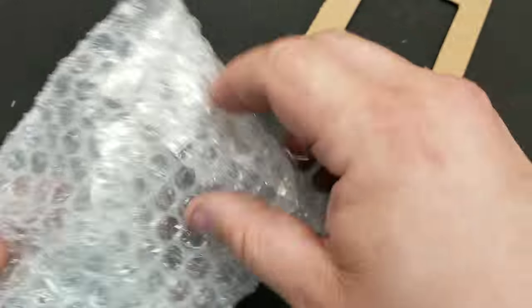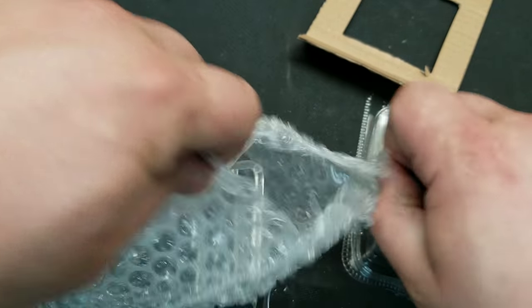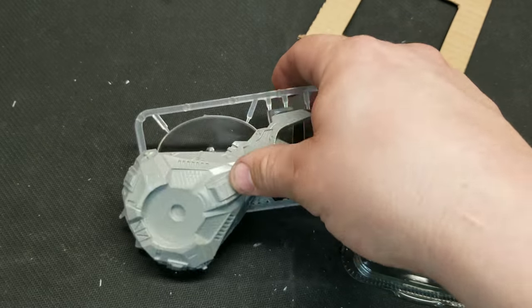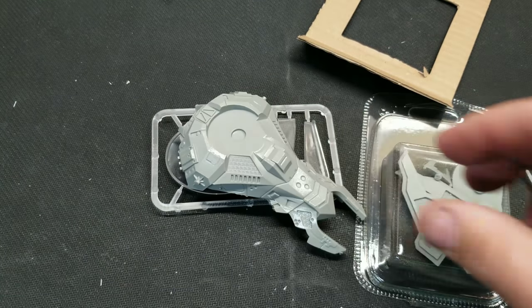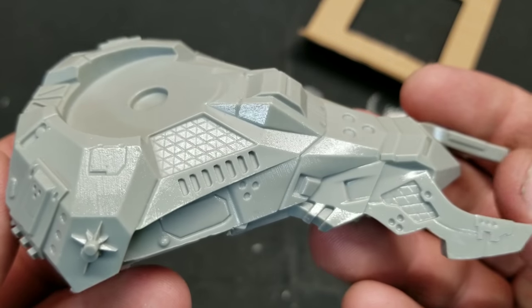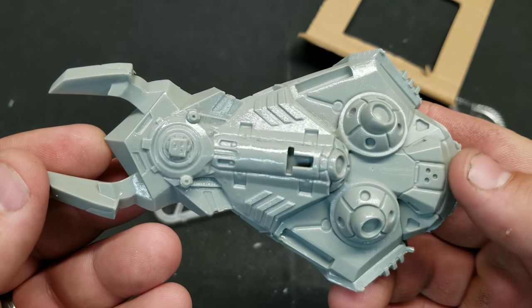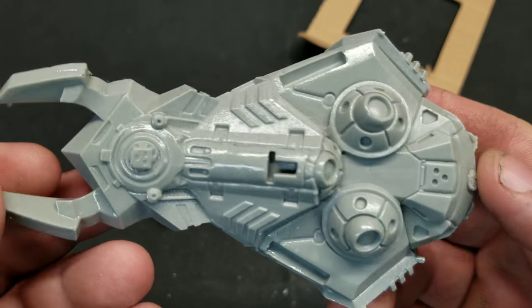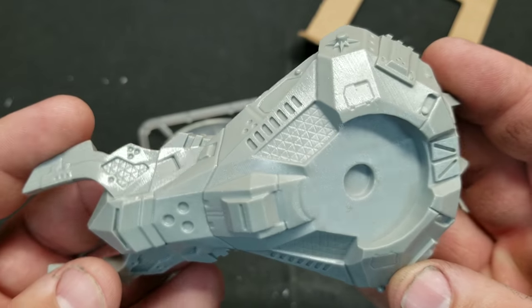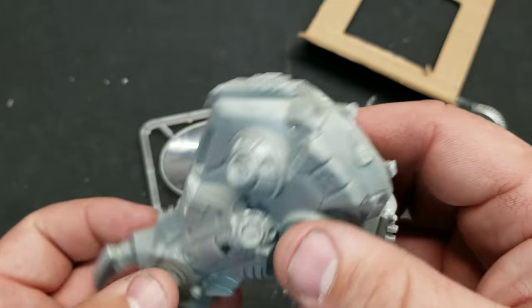All right. Very cool. Very cool. Really excited, as you can tell. Here we go. All right. Oh, ho, ho, ho. There's that hunk of resin I love. Look at that sucker. Look at all that resin goodness. Man, what a nice mold that is. So far I don't really see any flash. Matter of fact, I don't see any flash at all. That's a very clean mold.